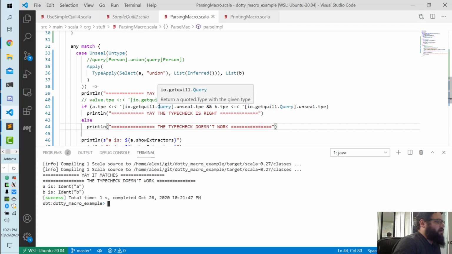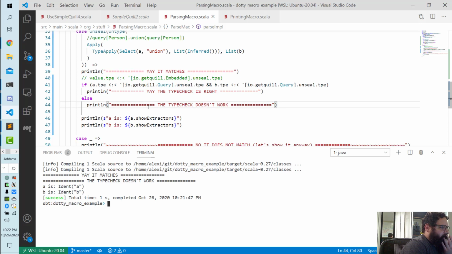Okay, so, all right, what is the problem here? Well, if the type is not a subtype of this thing that we hoped it would be a subtype of, right? We hoped it would be a subtype of query, and you need to unseal it and grab the type. Okay, this is just ceremony that you have to memorize in the great church of Dotty.